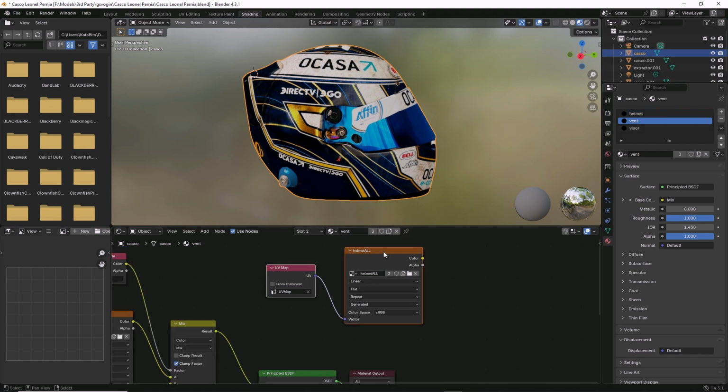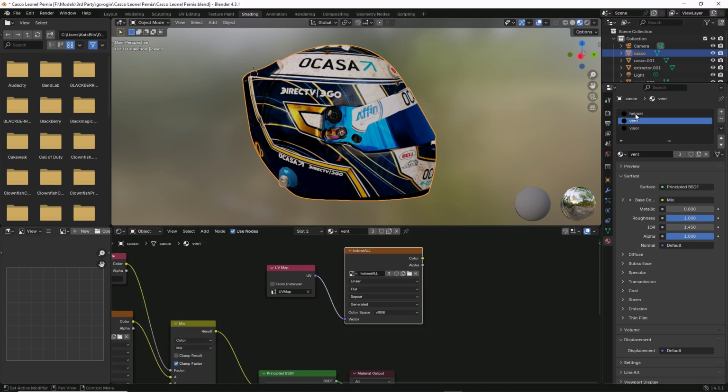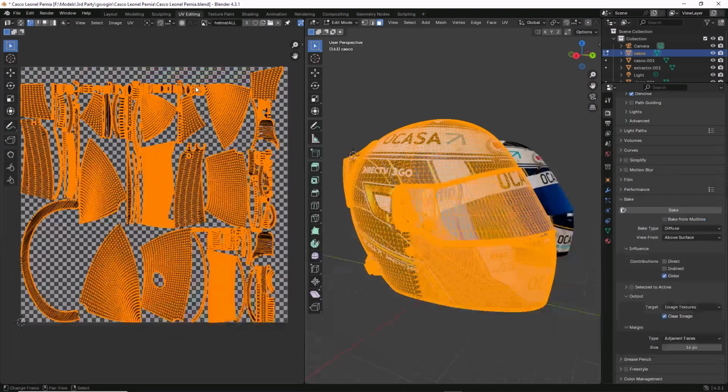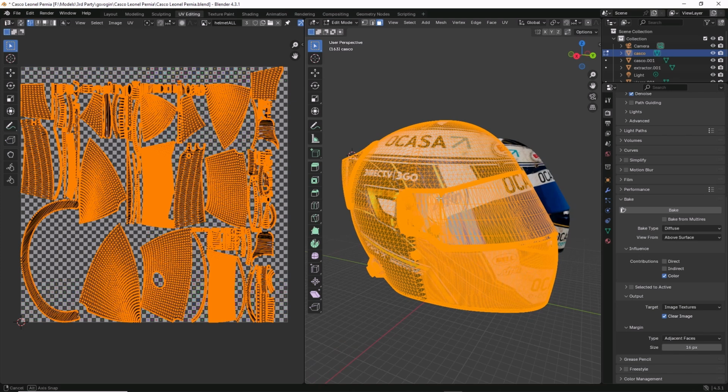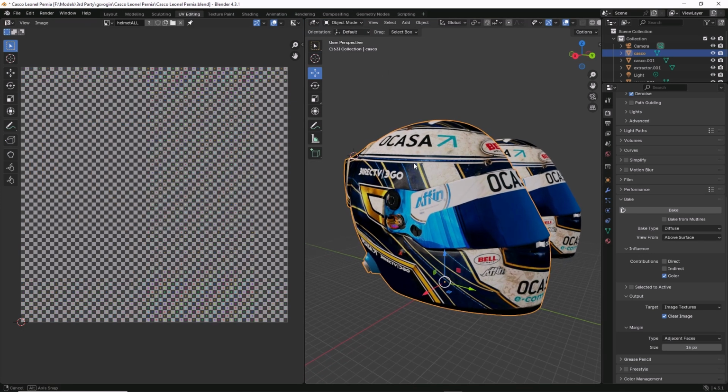Go through the materials and make sure the same image texture is selected. That's the active object, that is our canvas. So double check. Let's go back into UV editing. Object mode. Select our object, and then click on the bake button.